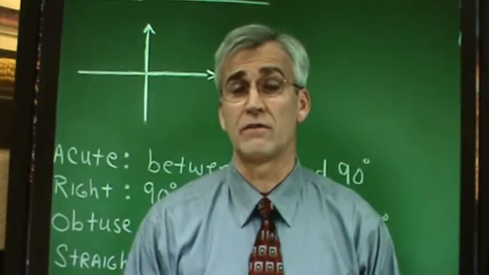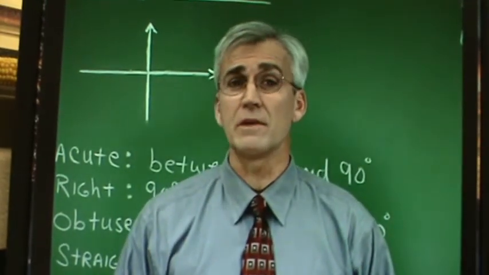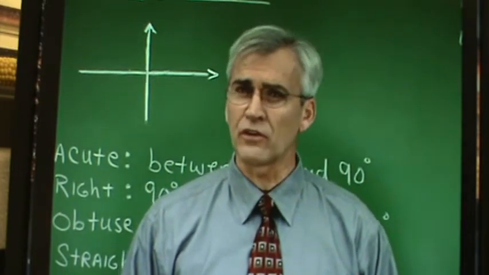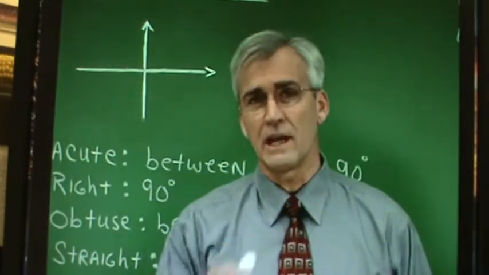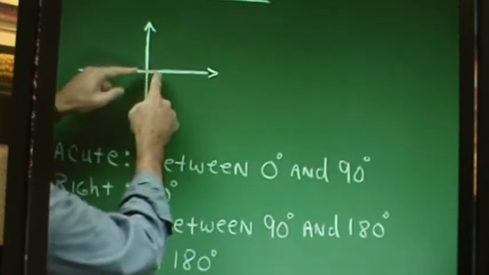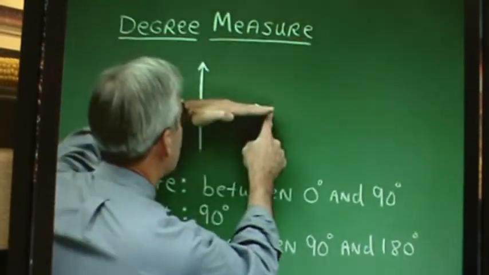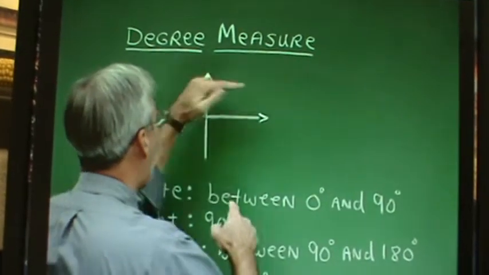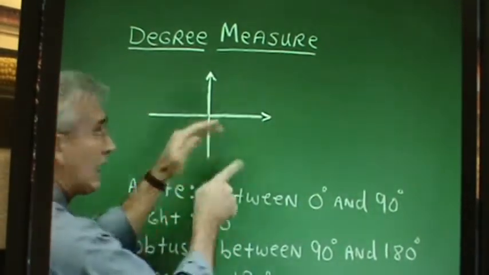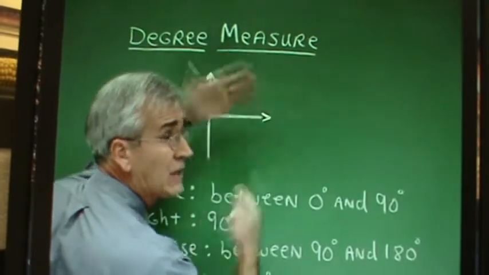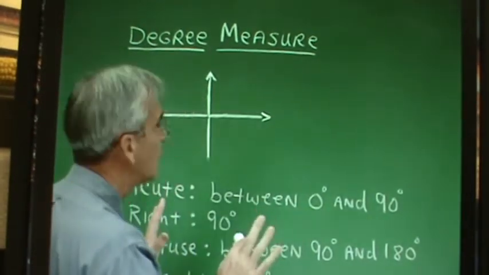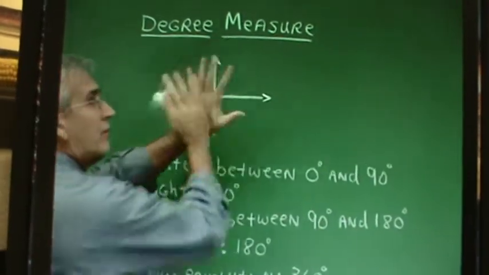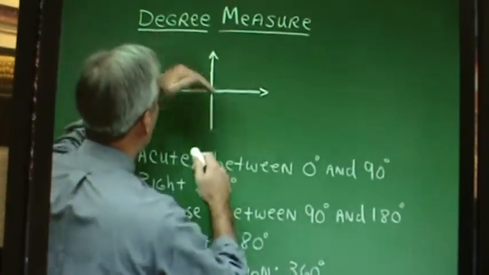The degree unit for measuring angles can be thought of or defined as 1/360th of a full circuit, that is, a full revolution. If you think about taking our initial and terminal sides right here and leaving the initial side here, but rotating the terminal side all the way around until it lands right on our initial side, that's one full circuit or full revolution. And that's 360 degrees.